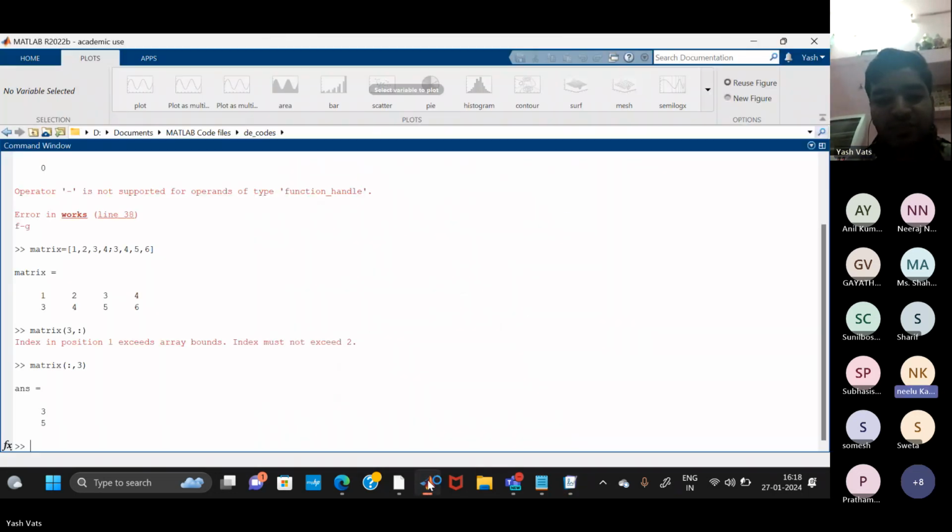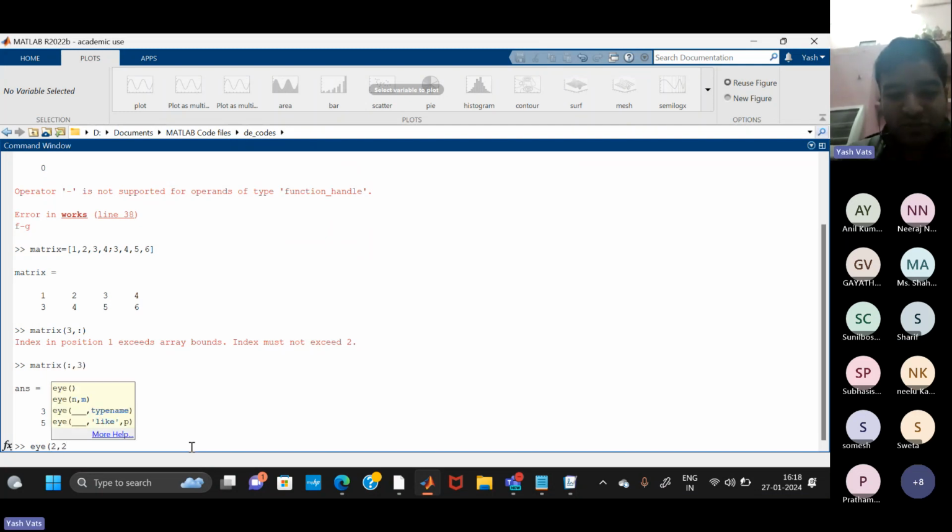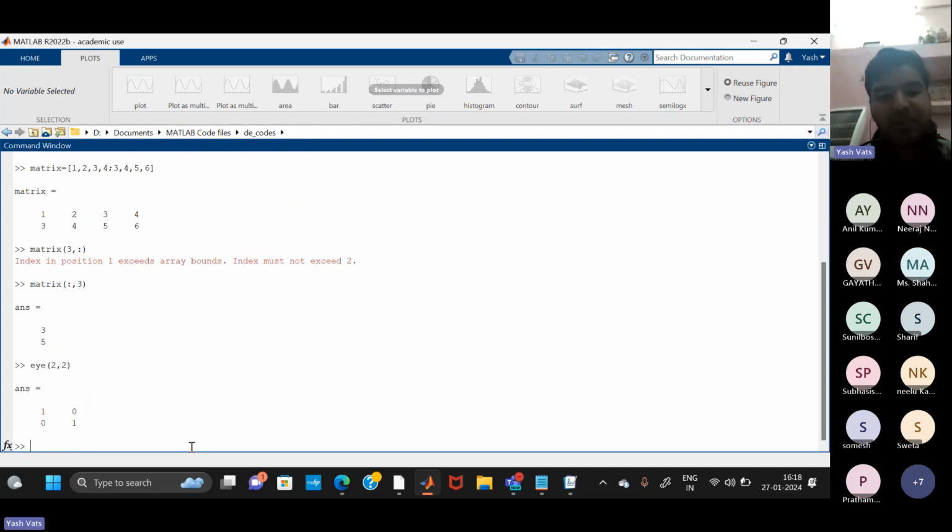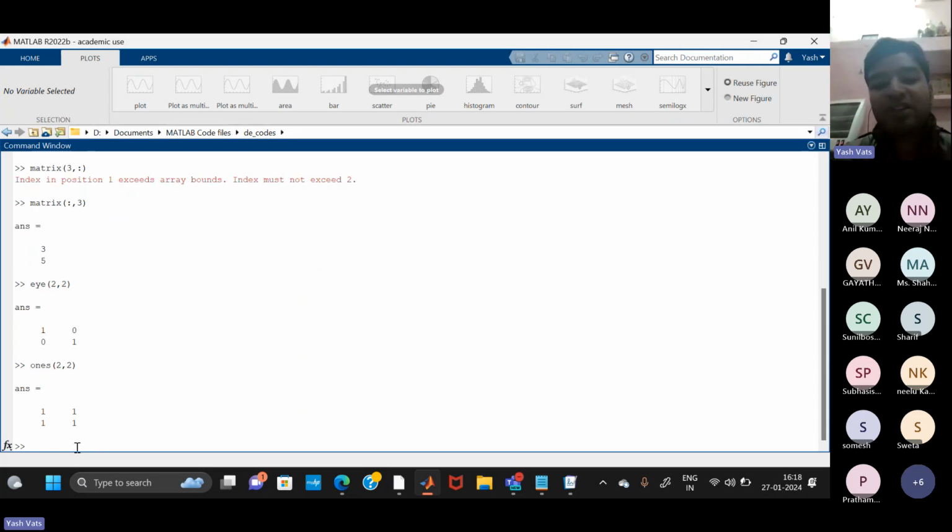It is E-Y-E. Okay, let's see. eye(2,2). Is it true? But it's not. I want every entry to be -1. Here, both off-diagonal entries are 0. How can you multiply a number by this matrix? It will give 0. I want every entry to be -1. What is the command for it? Is this ones? Yes, ones(2,2). But it is 1. I want -1, so I should multiply by -1 maybe.